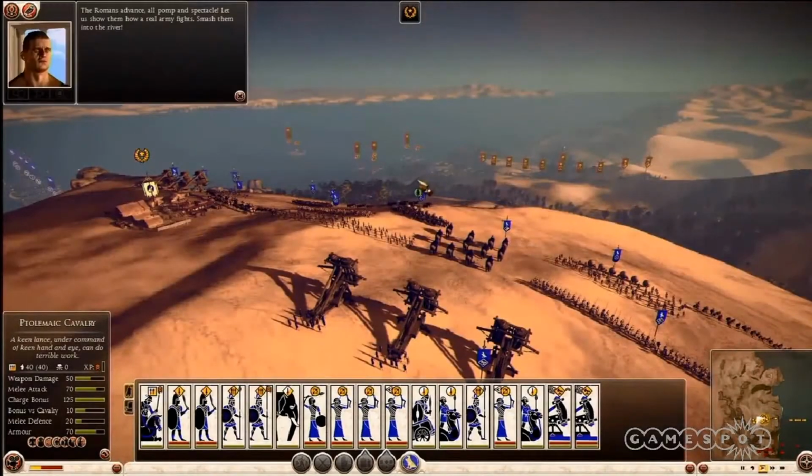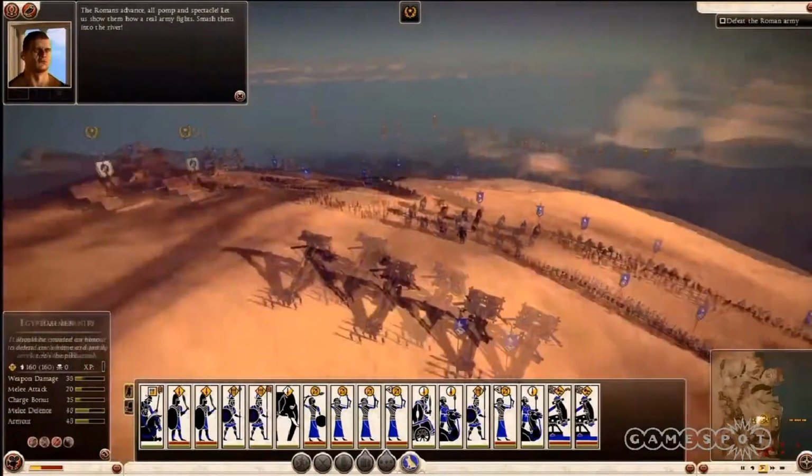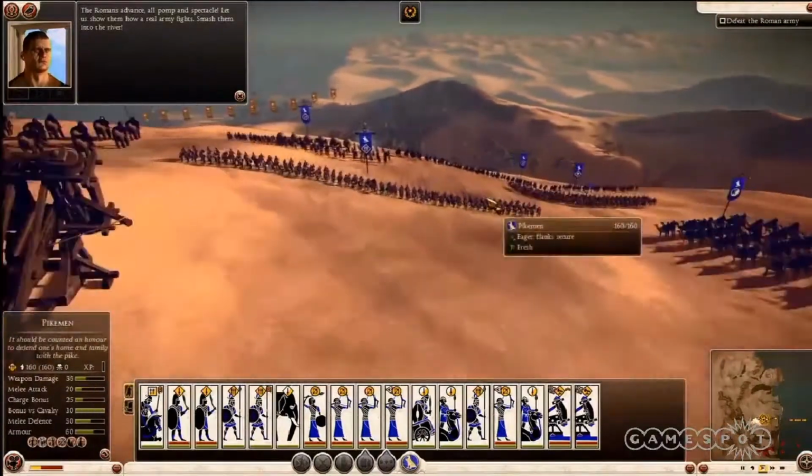Now I saw some war elephants a minute ago. We're going to get to see some more war elephants. We will see some war elephants. Right, I want to see some war elephants. 10 tons of muscle and tusk trampling around enemies to jam. They're a really fun unit to use.